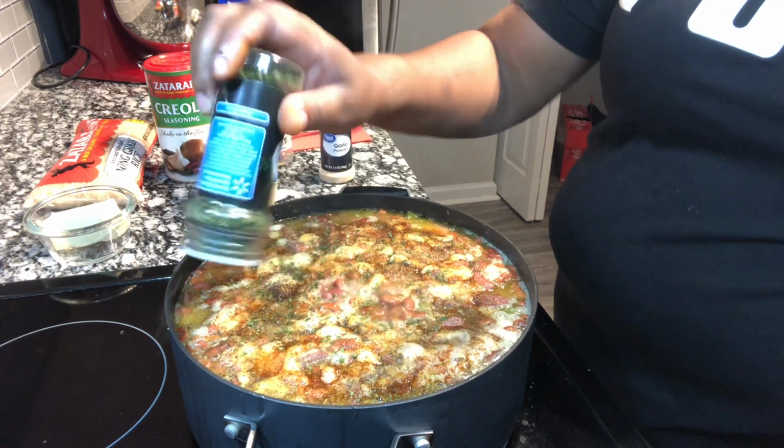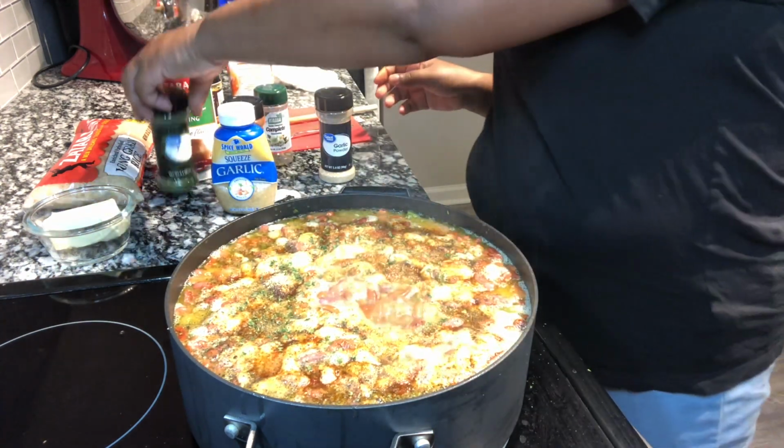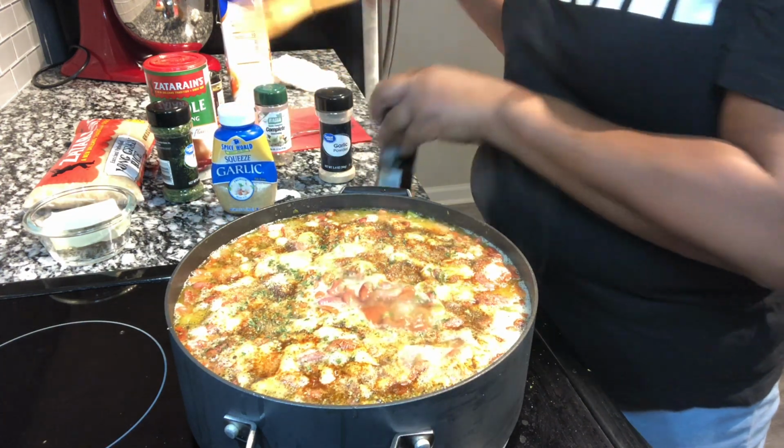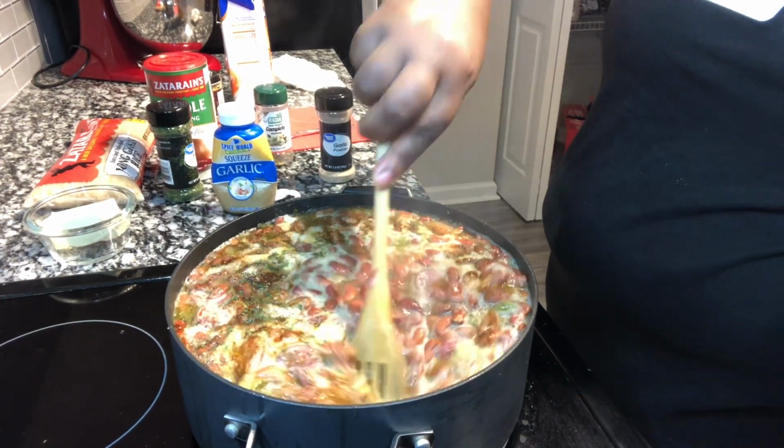And also I did put the dry parsley in there. I don't have any fresh parsley, but the dry parsley is going to do the same job that I need it to do, okay?